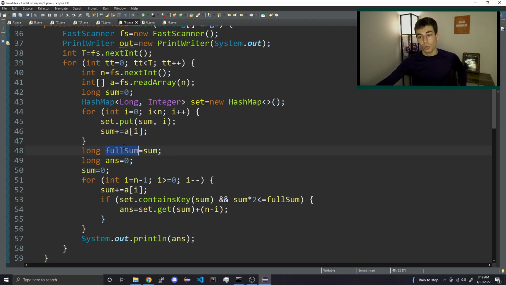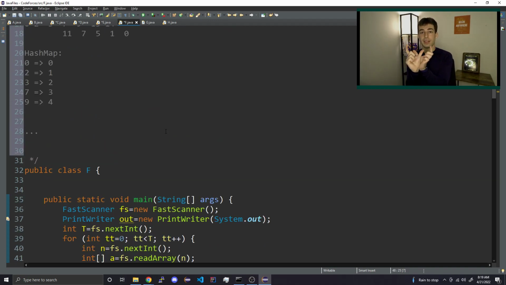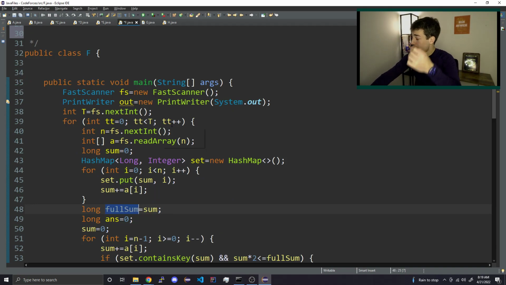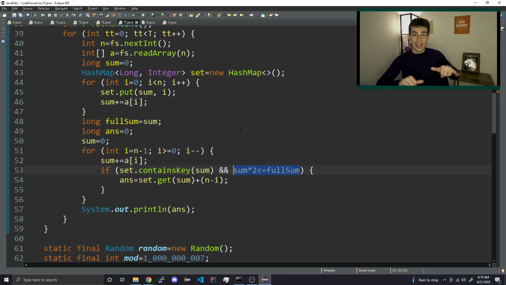Okay, so we're storing this full sum so that we don't have the 2 halves overlap. That's one way that you should get this problem wrong. So if the 2 halves overlap, then you say like, Alice eats all the candies, Bob also eats all the candies. Well, obviously they can't both eat the same candy, so that's not a legit solution. So yeah, that's what's going on there. But that's why we store this full sum. So I use it down here. I say if the number of candies Alice eats and Bob eats are the same, and in total they eat no more than all of the candies, then it's legit.